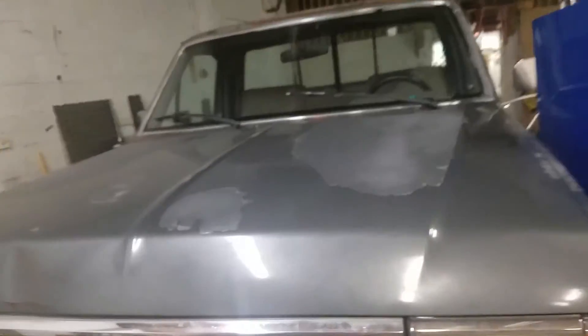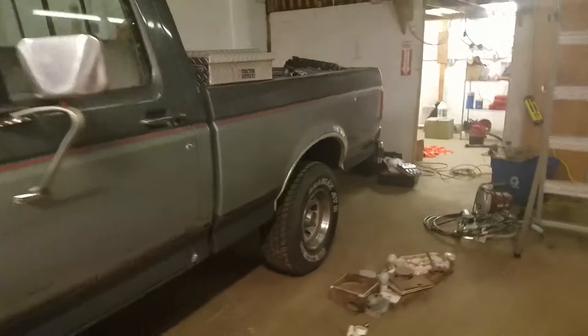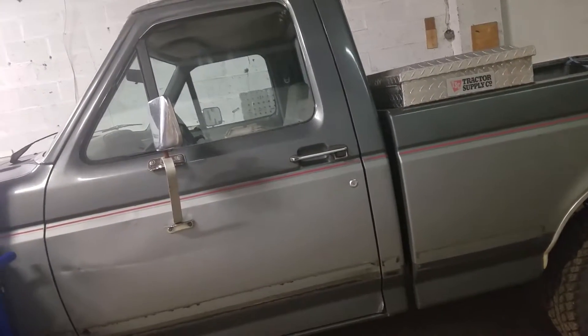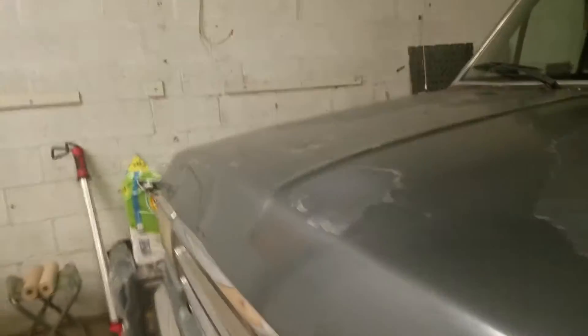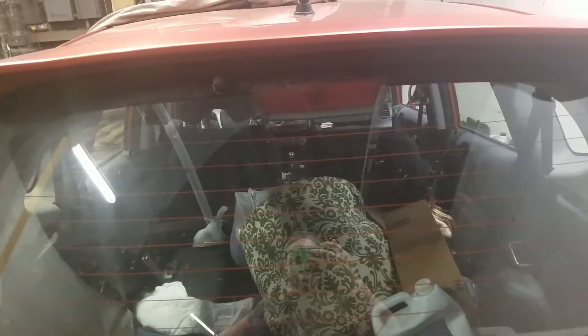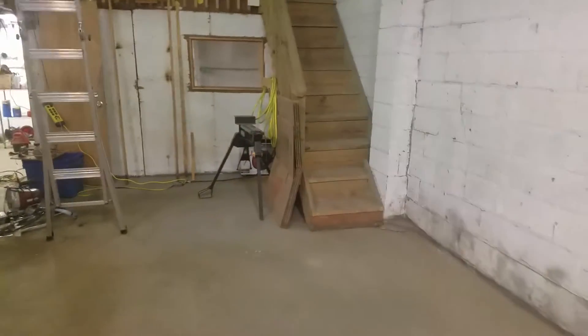I've 100% made up my mind about putting a new computer into this truck. I've got most of the wiring harness from another truck, and it's pretty easy to adapt. I think the only extras I'll need are a couple of sensors and some wiring, which I've already got. It shouldn't be too hard to get this thing not running at single-digit fuel economy, which is pretty horrific. I'm certainly not used to that — I've never gotten under 30 miles per gallon with my other vehicle except maybe once, and that was probably just a bad tank of gas.